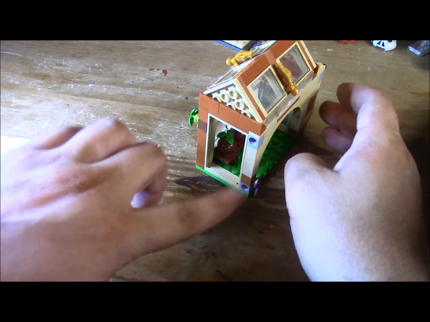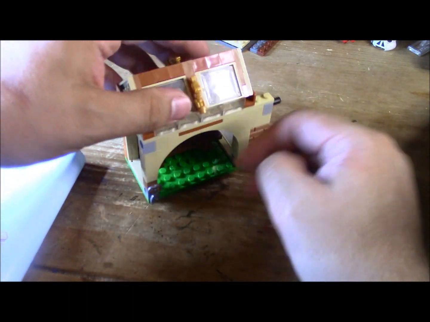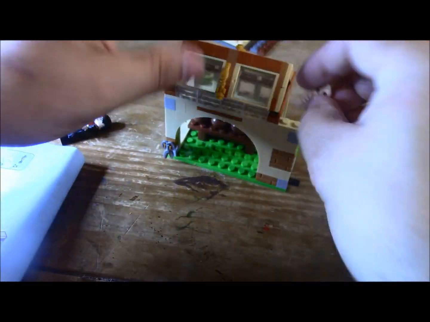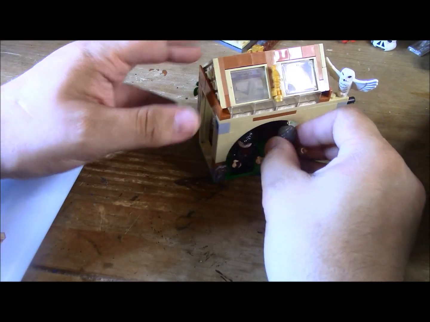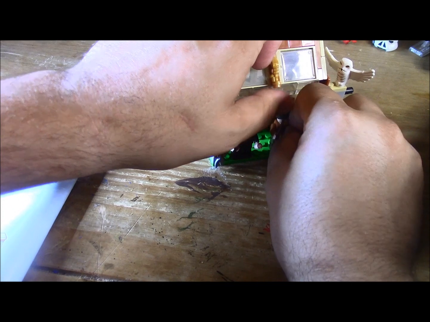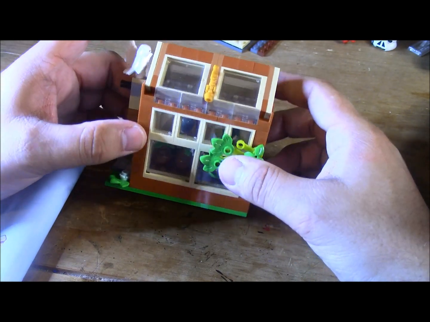And you can see where it's going to connect to the other buildings. And then here's your door. I like it. It's a very quaint little item. And you can put Hagrid up here, Harry here, and Slughorn here. There you go. And that's the first build from the six-part Harry Potter series.